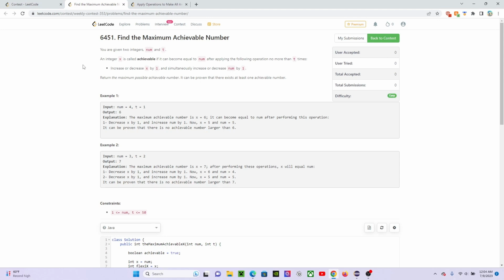An integer x is called achievable if it can become equal to num after applying the following operation no more than t times. Increase or decrease x by 1 and simultaneously increase or decrease num by 1. Return the maximum possible achievable number. It can be proven that there exists at least one achievable number.